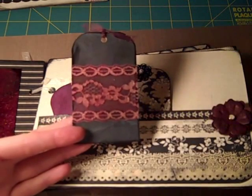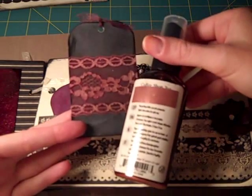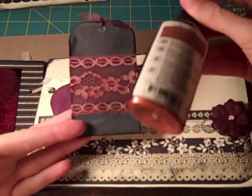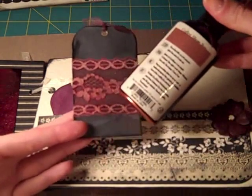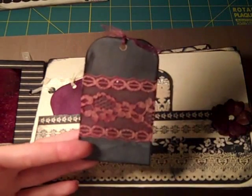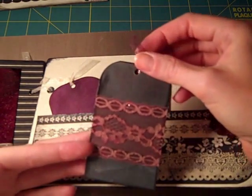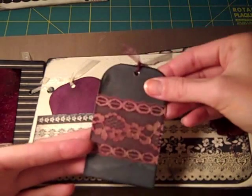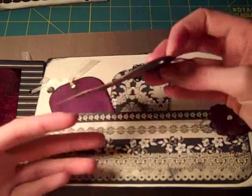And then I took Coffee Shop Glimmer Mist, which is kind of a bronzy shimmer, not extremely brown, and I sprayed it just lightly one time really quick, and this is the color that I came up with. It's kind of a burgundy, and I did it on this fiber up here too that started out as white, and I dried it, and it just turned out really pretty. I was really excited with it.